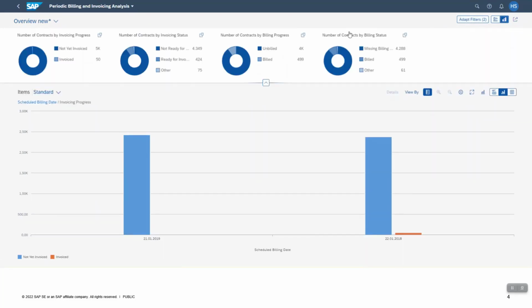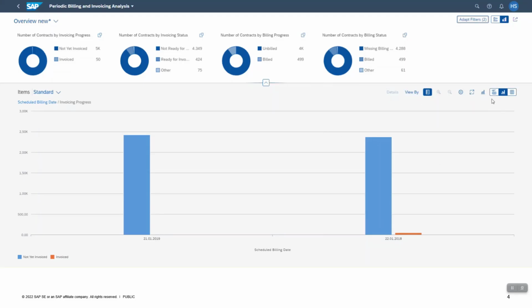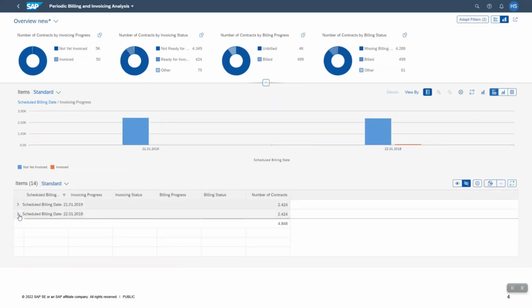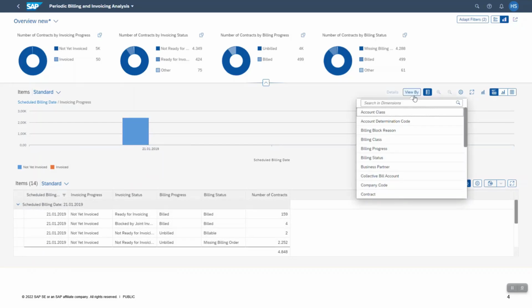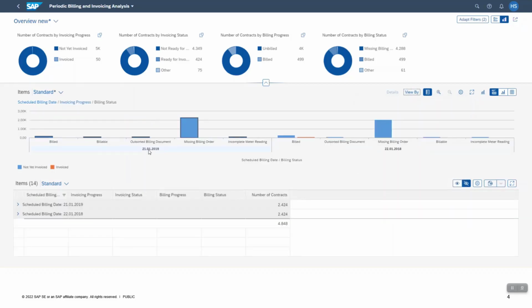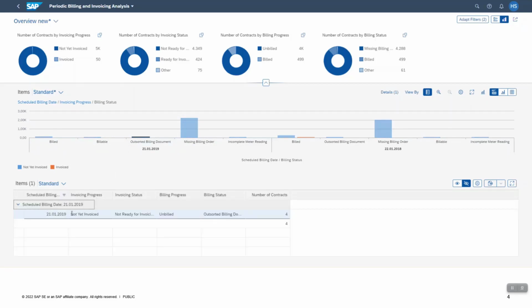And as you can see, it's a completely different look and feel with the visualization of the various segments where you can select the contracts by certain criteria. You can adapt the filters according to your individual needs, but you also have the possibility, of course, to really get into the details, compare different years, and also import specific information on the status for a certain billing document, where you can really drill down to the detailed level.